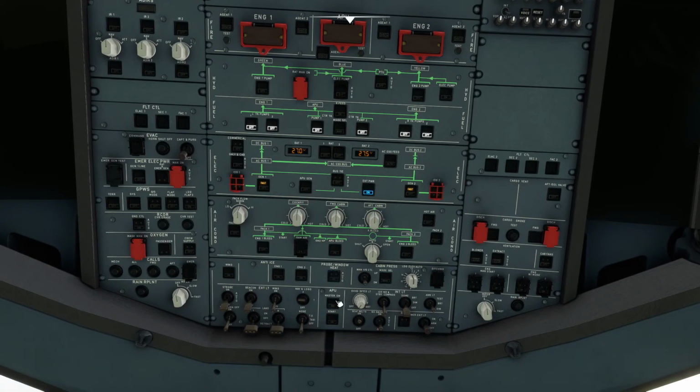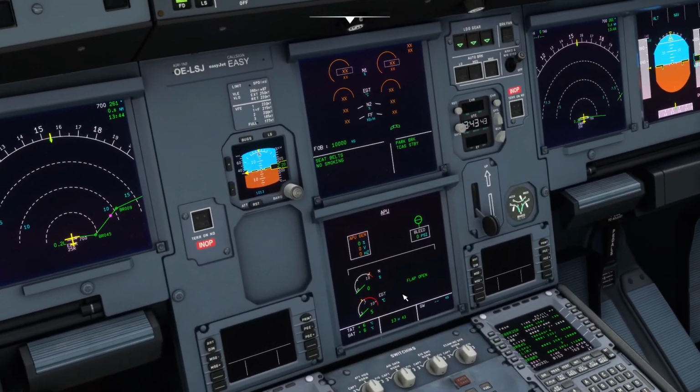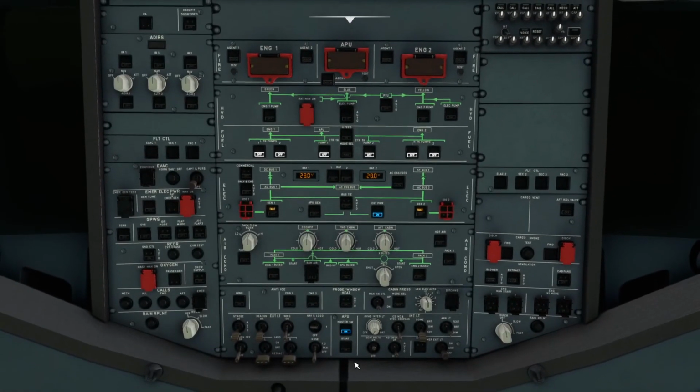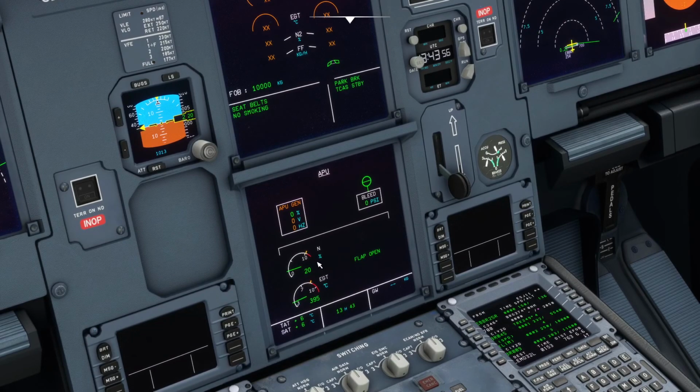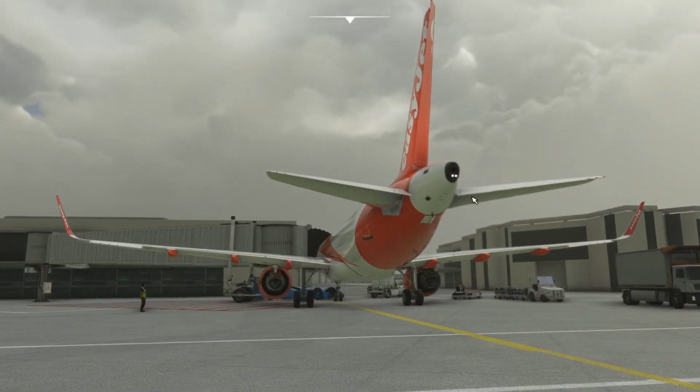So now let's get our APU, our auxiliary power unit, turned on. So now we don't have to rely anymore on the external power. The APU page automatically comes up. Once the flap is open, we can press the start button. So now the auxiliary power unit is starting, and we can see the percentage here is rising, EGT rising, and so we should see some exhaust coming back from the APU here.